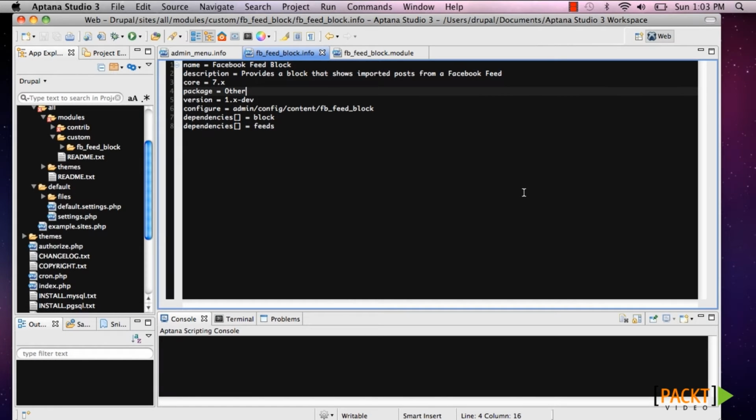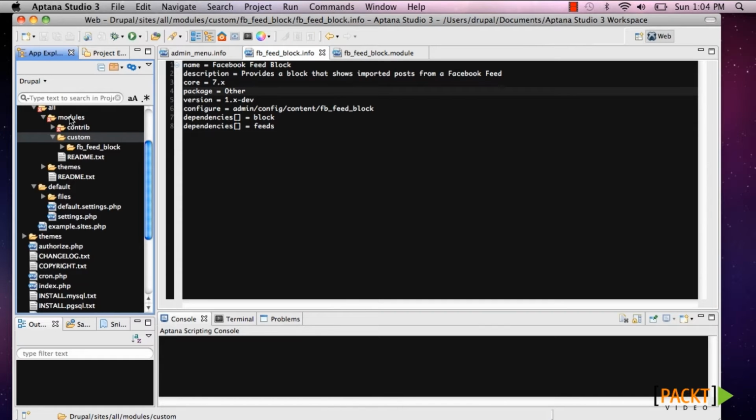In this video, we're going to go ahead and start coding up our module. The first thing we need to do is create a folder to hold our module files. You'll recall that we have a contrib folder and a custom folder inside of our Sites All modules. All our custom modules are going to go into the custom folder. I went ahead and created a folder to contain my custom module files. You're going to have a folder for each custom module you write. Now, when you name your custom module, you want to use a machine-readable name, all lowercase, and then you want to use underscores if there are spaces.